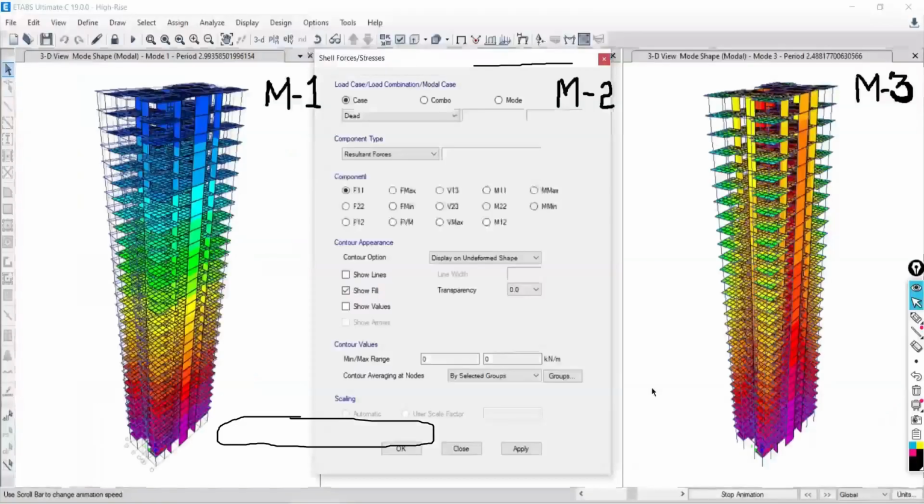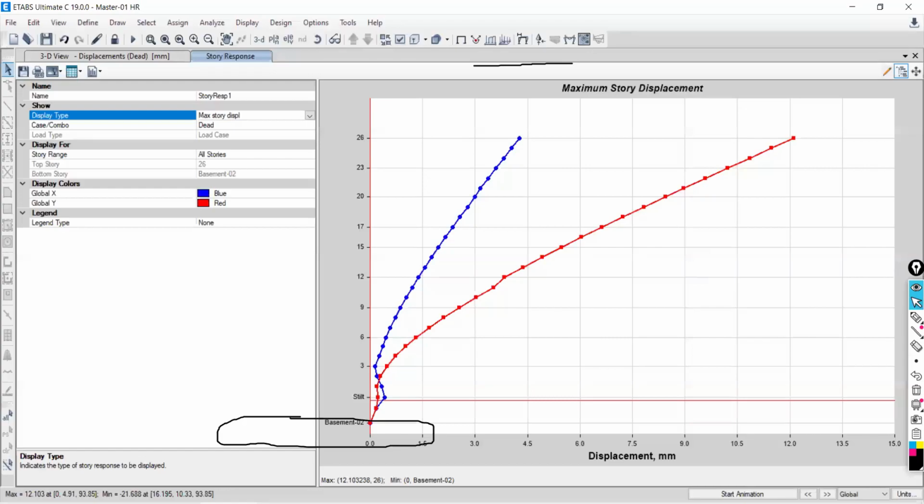Why have we taken this high-rise structure? Because if you are going to work in any metropolitan city, or if you are assigned a high-rise structure in future, you should be able to deal with that project. So intermediate level, medium rise structure you can deal with, tall structure also you can deal with. So all different types of projects you can complete.